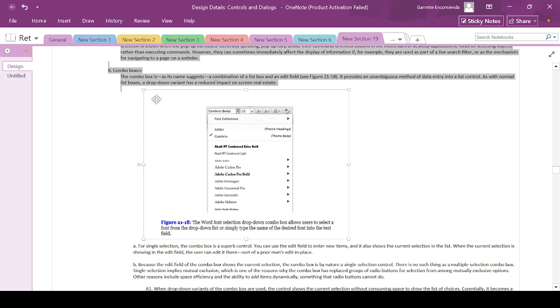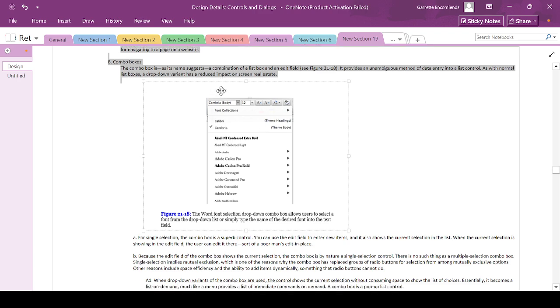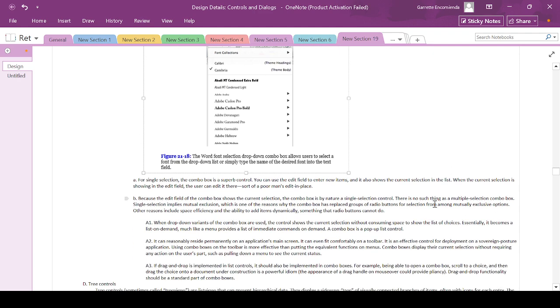As with normal list boxes, a drop-down variant has reduced impact on screen real estate. The font selection drop-down combo box allows the user to select a font from the drop-down list or simply type the name of the desired font into the text field.